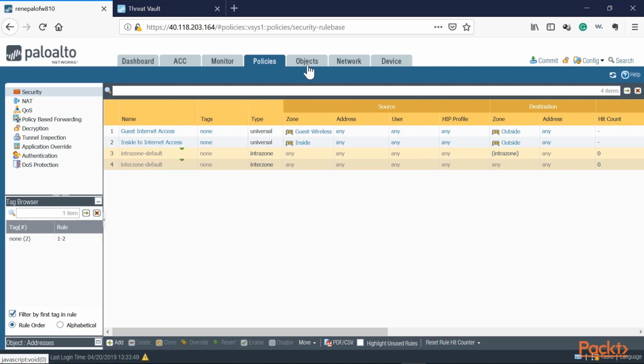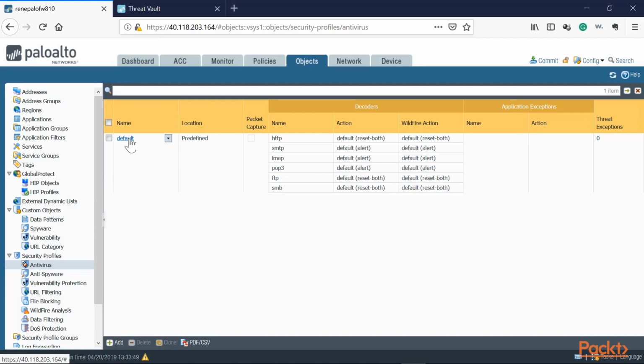So let's go ahead and take a look at the profiles first. By default, we have those actions. For HTTP, if the traffic is HTTP bound, so if we're going to port 80 or any traffic that is HTTP traffic, I am going to reset both connections. When it says both, it means client and server: the client connection and the server connection in the TCP session, so who's responding to whom. I am going to reset that connection and retry it again.